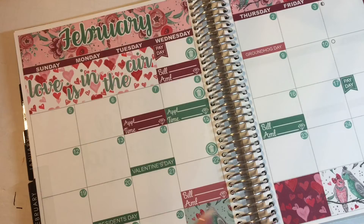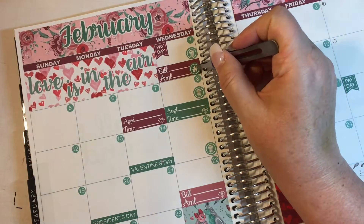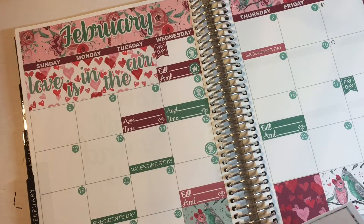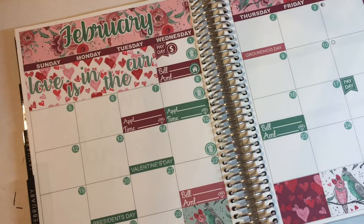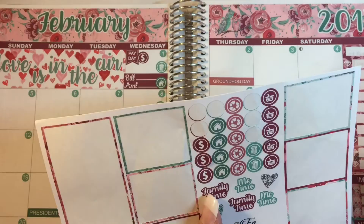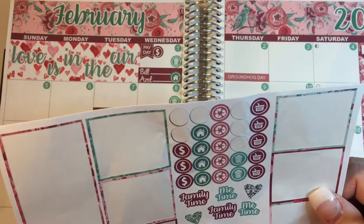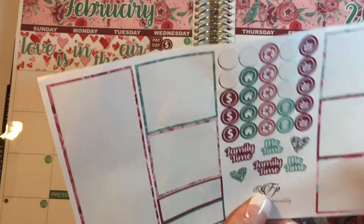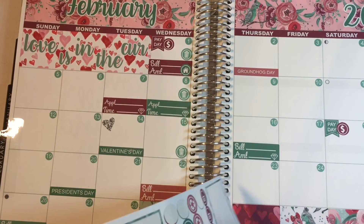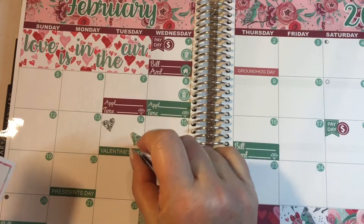And that's all I really need for the month in that. I will say that I am going to put a little house because this is my bill due — I'm just going to put it right here. That's when my rent is due. And then let's see, we can put these by the paydays. I don't have any other use for them really. I don't recycle — we don't have that option. I suppose this is supposed to be a grocery store icon, but I'm not going to mark that because I'm so random with that. I will use these cute little hearts. This is the 14th, so let's put that down on the 14th just as extra deco for Valentine's.